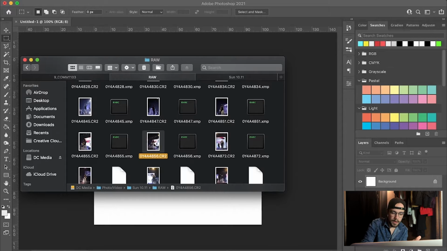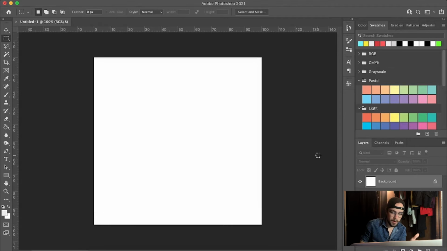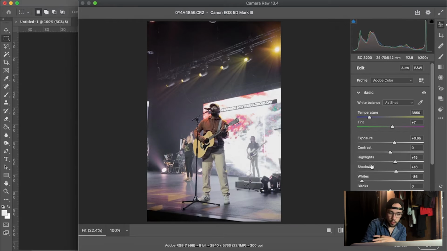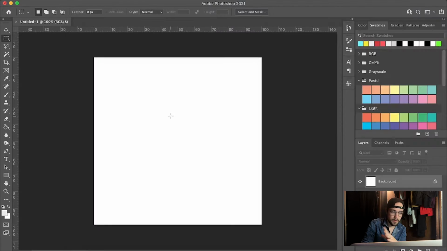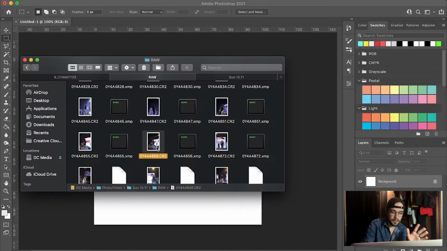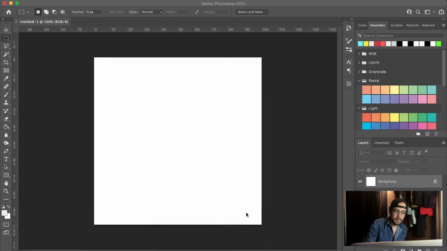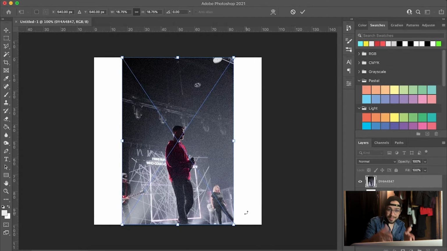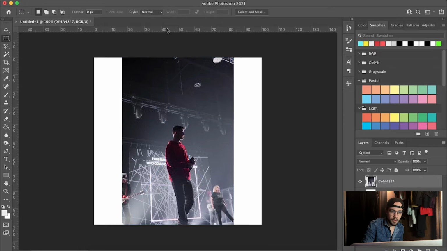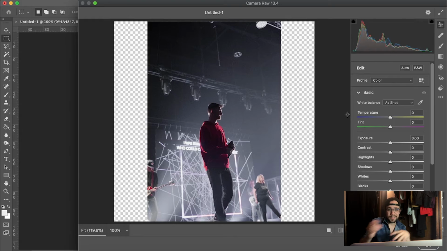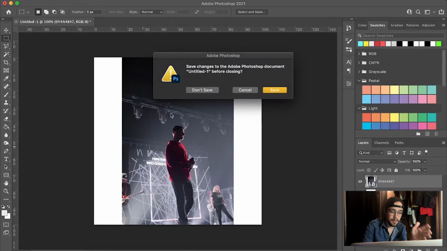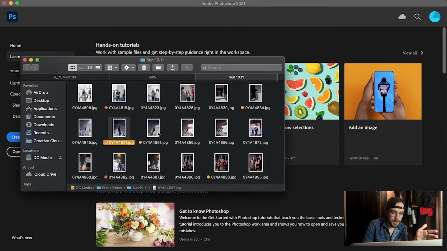So this is a raw photo because it was shot on my camera. If we drop this raw photo in, it'll just straight up open this menu for us to do all sorts of fun stuff with. If it's just a regular photo, like maybe you took it on your phone, when you drop it into Photoshop, you're going to get something a little more like this. If you go ahead and put that photo in, you can go up top to filter, and then camera raw filter, and that'll open up the exact same menu to do all this other stuff. But if you're going to do this professionally, shooting in raw is better, if you can make that a habit.